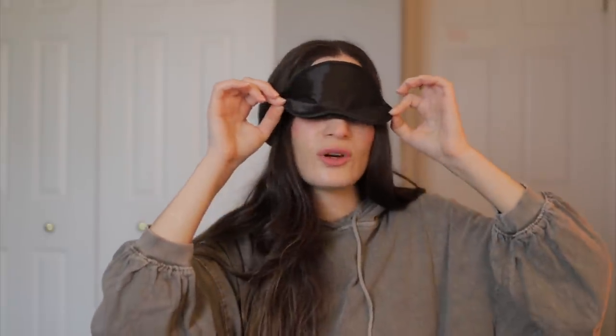I have a sleep mask for plane rides where the person next to me wants to open the window and introduce a beam of a thousand suns into my eyeballs while we're supposed to be asleep and the lights are off. You know when you're walking from the bathroom and you see that one row that's just sunlight but everything else is pitch black? You need one of these. You just say a prayer for them, slip one of these on, look them dead in the eyes, and slowly lower it — letting them know: you made me do this.